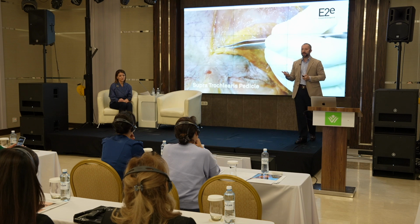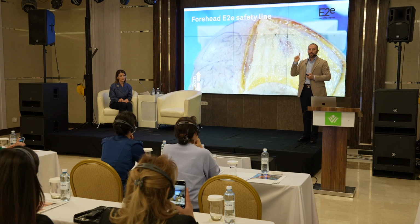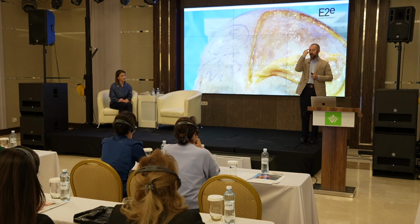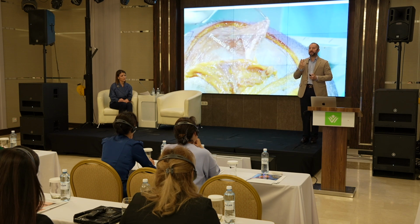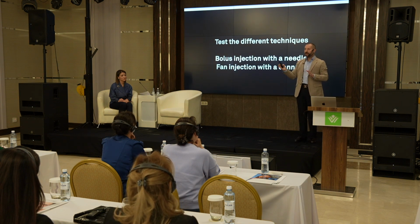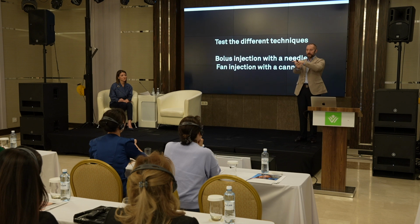What is the danger in the forehead area? Which arteries are the danger? You can see supraorbital, supratrochlear. They are internal carotid system, don't forget. They are more dangerous than the external carotid system. And the safety line is about 2 centimeters above the rim. Okay, 2 centimeters. Why is the safety line important? It means below this safety line, arteries are deep to the bone. They go deep, and above these 2 centimeters, arteries come more superficial. If the artery is deep, we can inject more superficially, it's quite safer. If the arteries go superficially, we can inject deep to the tissues. Okay, reverse.